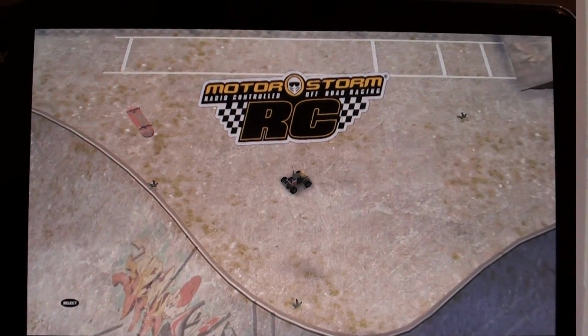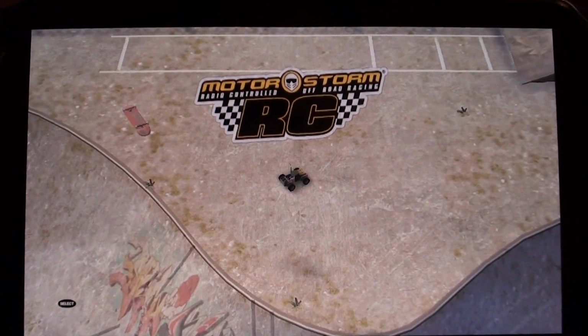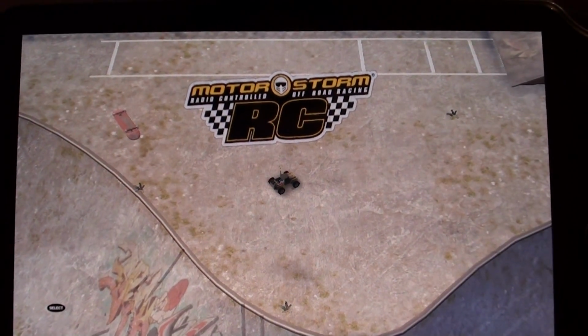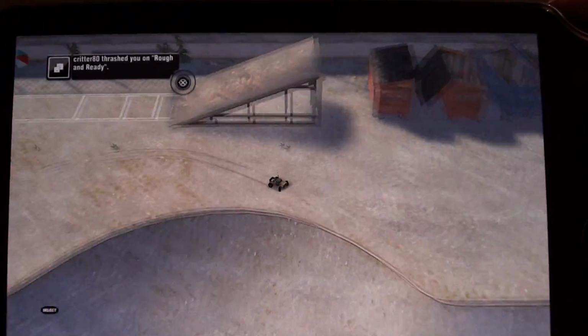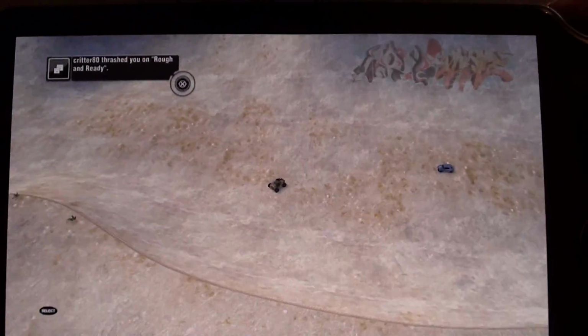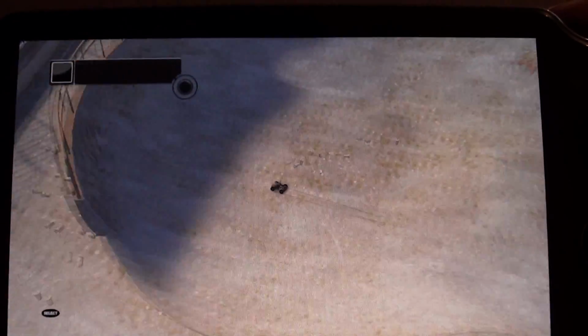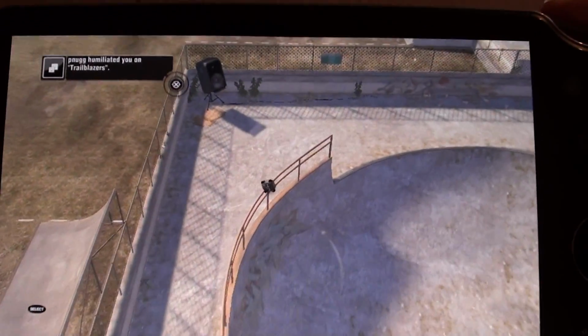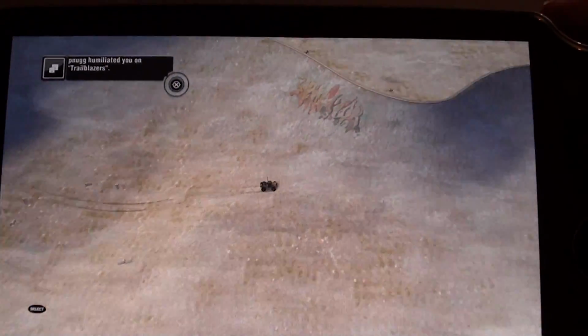Now when you first load up Motorstorm RC, you'll be chucked straight into the playground. Now this area is really just to give you a little feel for the game. You're allowed to just roam about, pull off some tricks, change cars, and all that sort of thing. And there's also a couple of trophies to pick up as well.